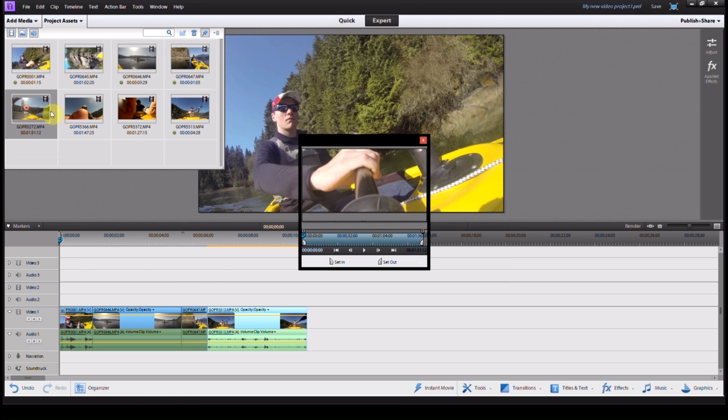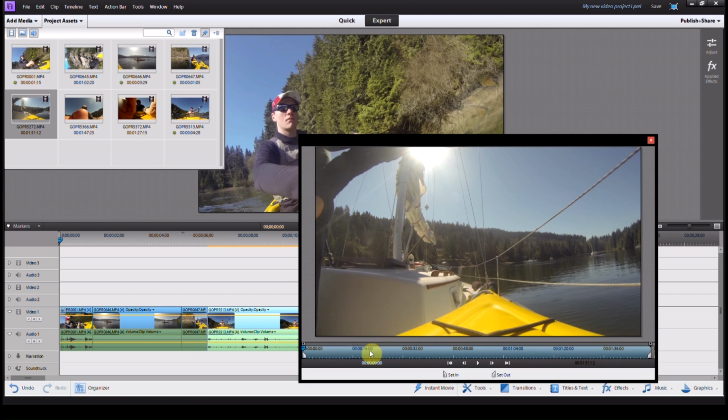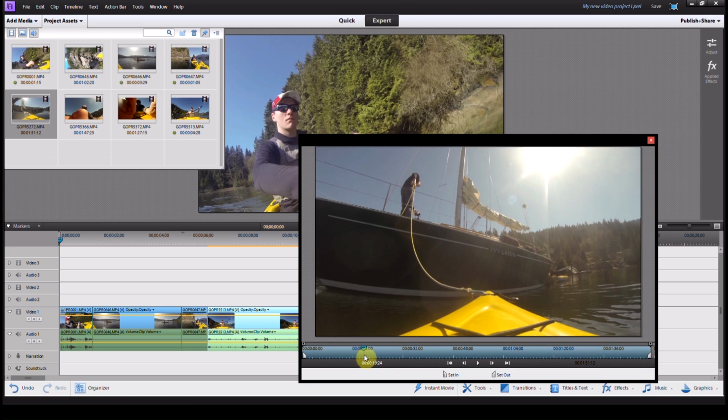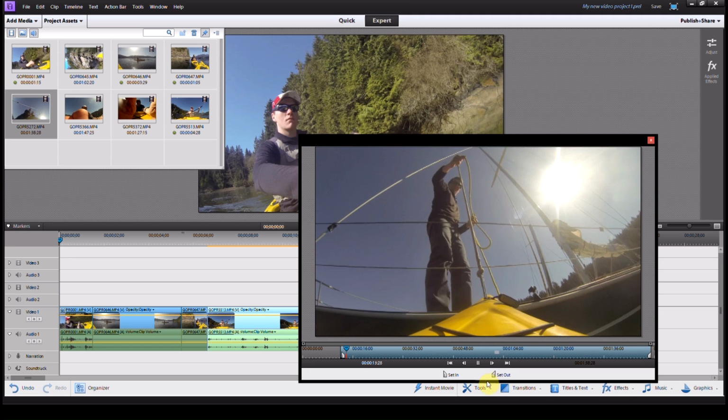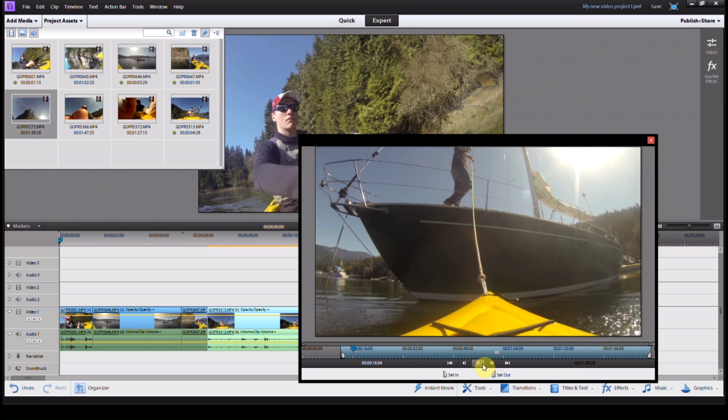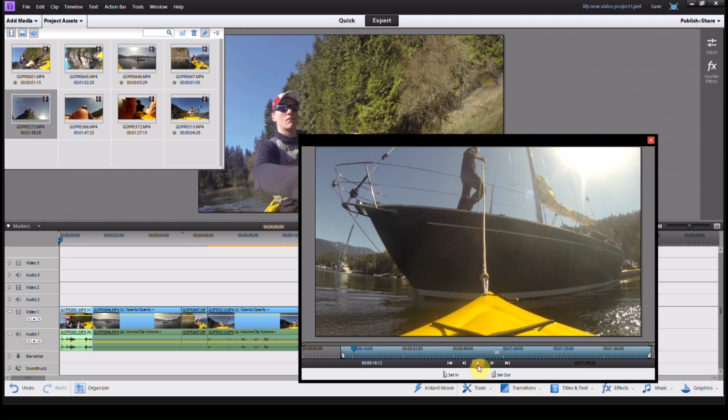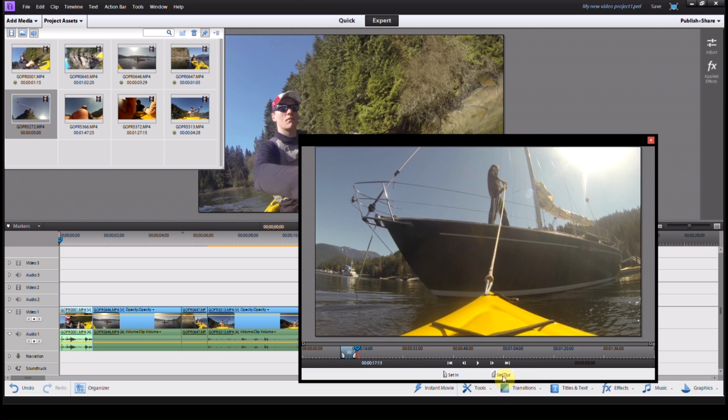There's one clip here I want to start at the beginning. This was the kayak being launched. This is a pretty cool shot. So it starts about here, and it gets put in the water just like that. So I'm going to play it to there, set the out point.